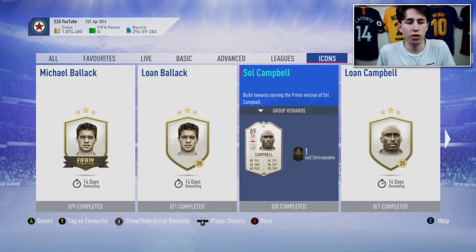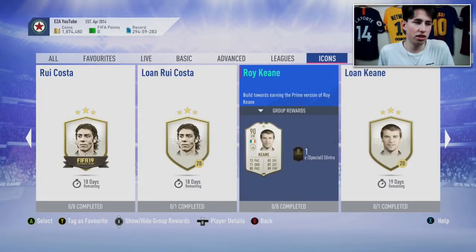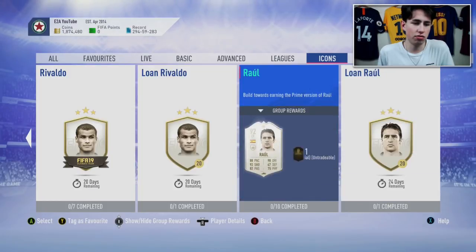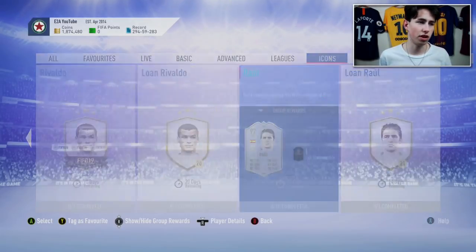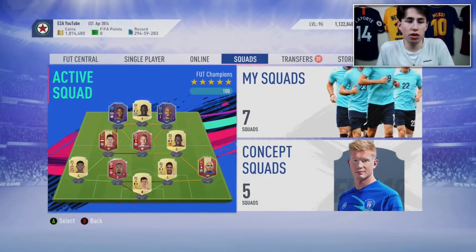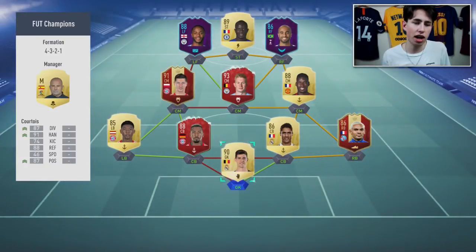But Campbell's the one I want to go with because he does have a really good card, and I'm looking for a decent defender. All these players here are decent, but none of them would really get into my team. Possibly Rivaldo, but I don't want to use him because he's got 2-star weak foot. Raul is another one who could possibly fit in, but I'll show you guys my team, so you can maybe let me know what icon you think I should do. I've got 8 packs to start off the stream with as well, but I'm thinking Campbell instead of Varane.